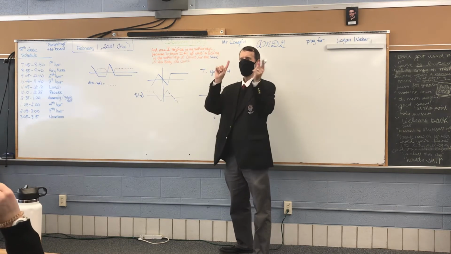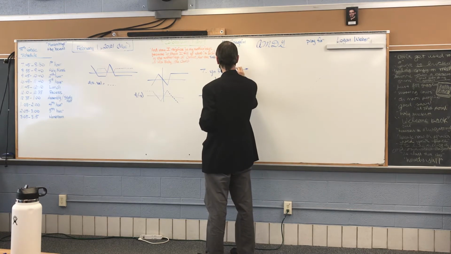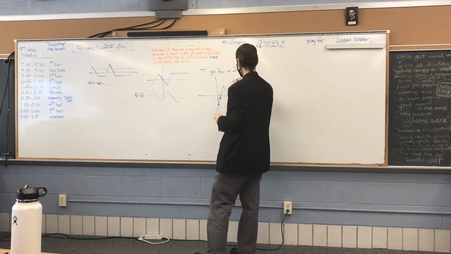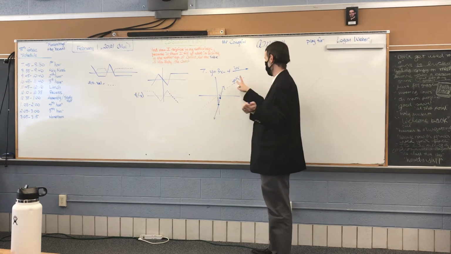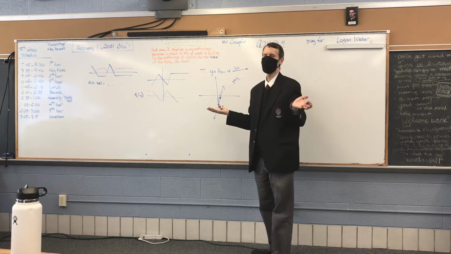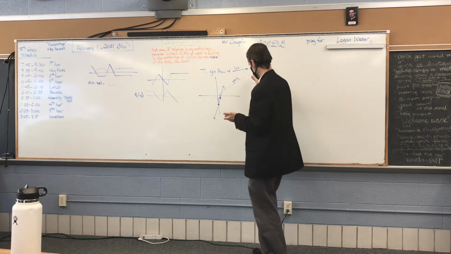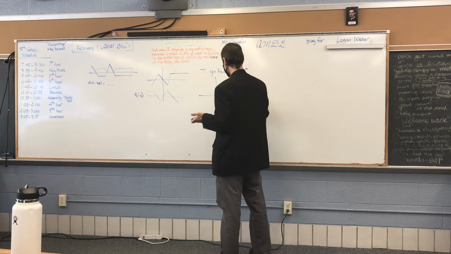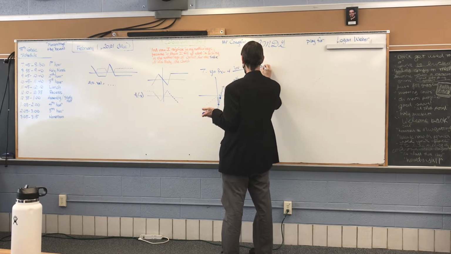You trade x's and y's. The inverse, the line y equals x. The only reason that's the central line is because if you swap x and y, it makes no difference. That's the only diagonal line where that's the case. So if you invert it, x equals 3y minus 4.